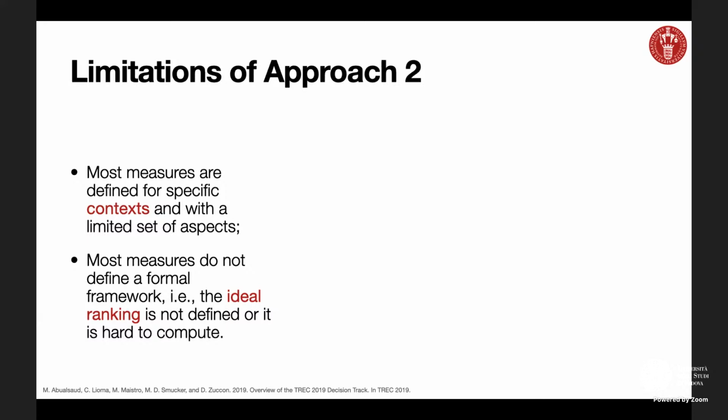So a specific set of aspects. And again, for some of these measures, it's very hard to define what is the ideal ranking. So what is the best way in which I can sort my documents?